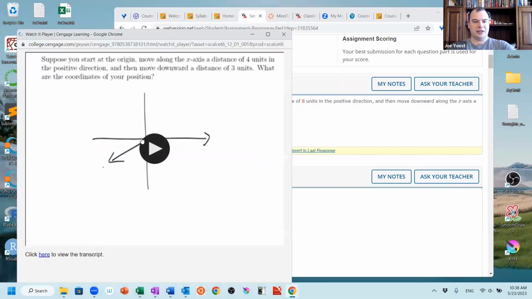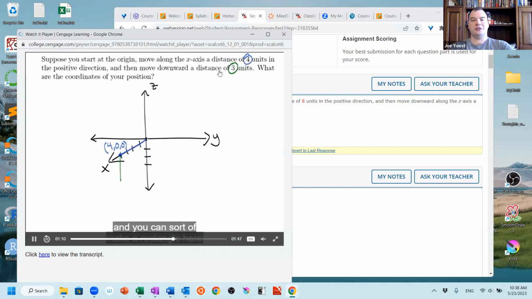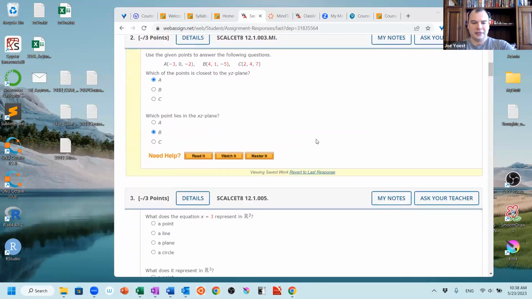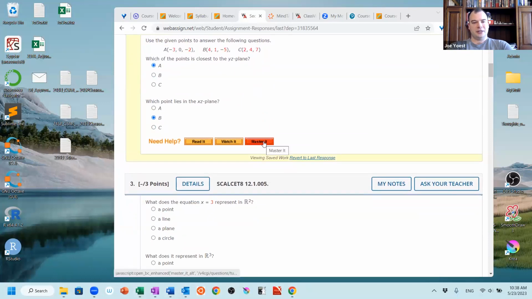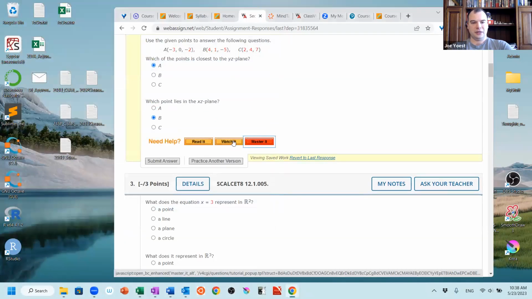You can do Watch It, and there's a video of somebody solving a similar problem from start to finish. Some of the problems have Watch It, some of them don't. There is a Master It option, which walks you step by step through that problem. And there's Read It, which will jump you to the appropriate section in the textbook.